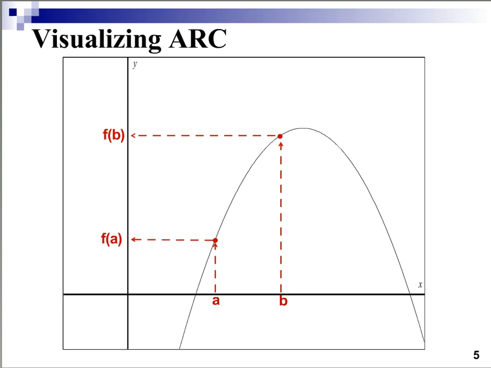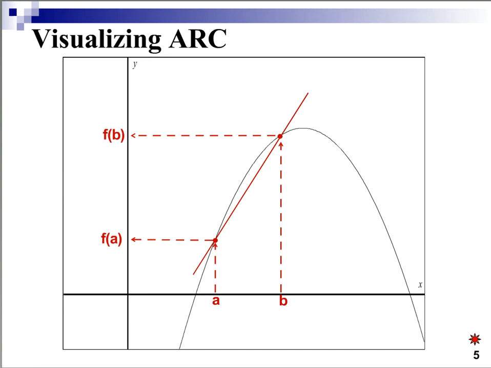So, we define the average rate of change to be the slope of the line that goes through those 2 points. So we want the slope of this line. Well, remember, the slope of any line is simply the change in y divided by the change in x, so you can do a quick slope calculation: m is y2 minus y1 divided by x2 minus x1. But in this case, my y values are f evaluated at b and f evaluated at a, so the change in y is f of b minus f of a, divided by the change in x, which is b minus a. So that's where that formula comes from.